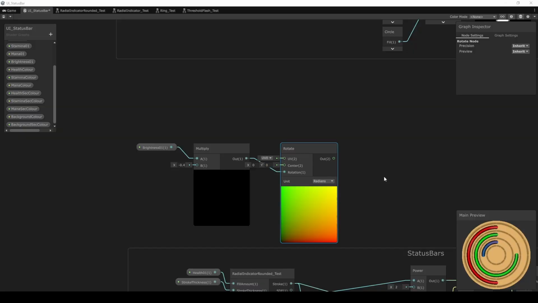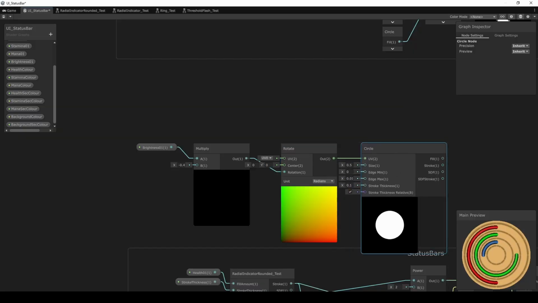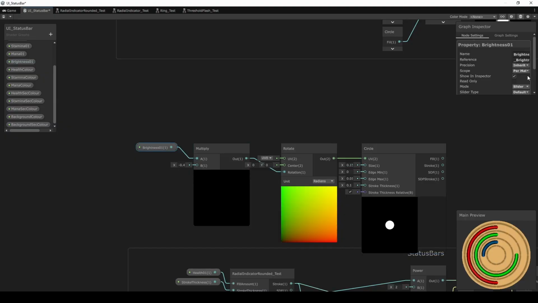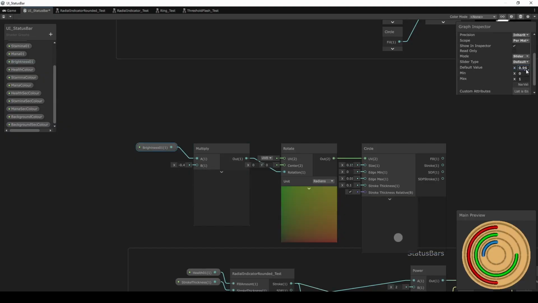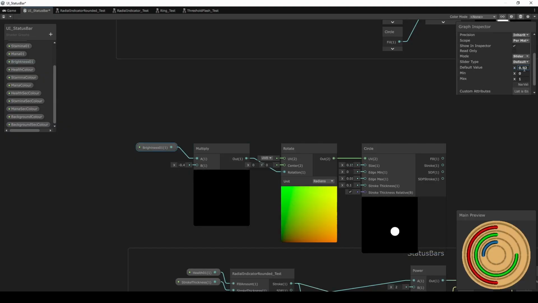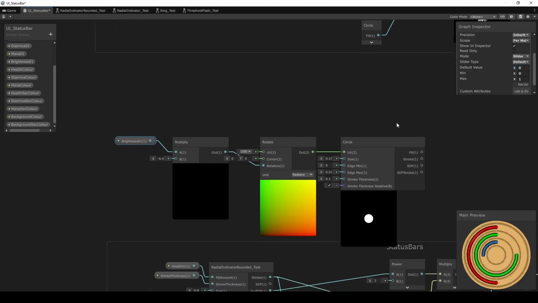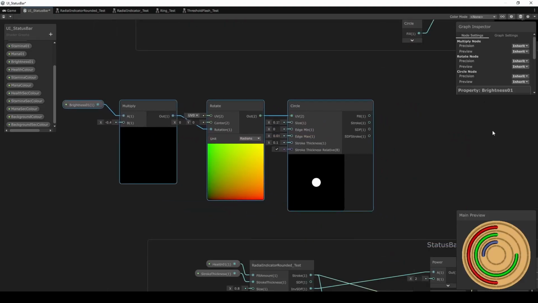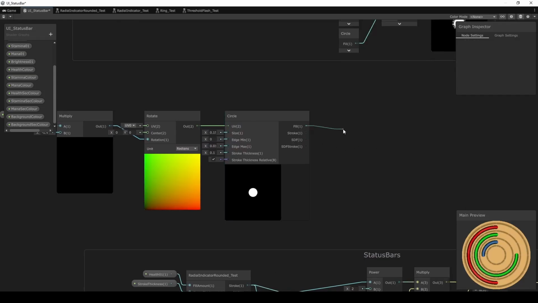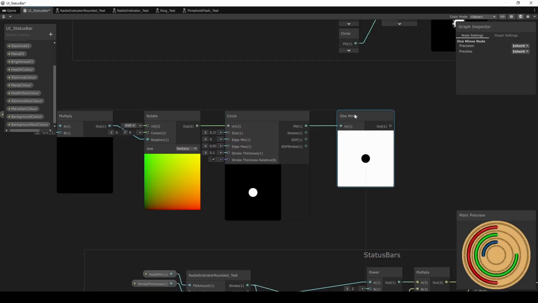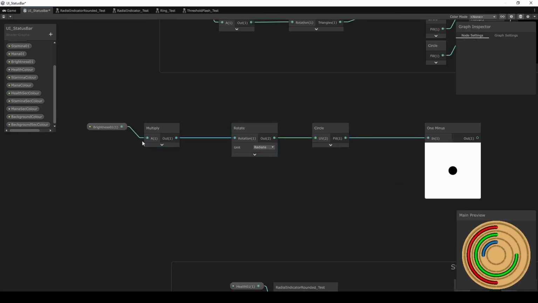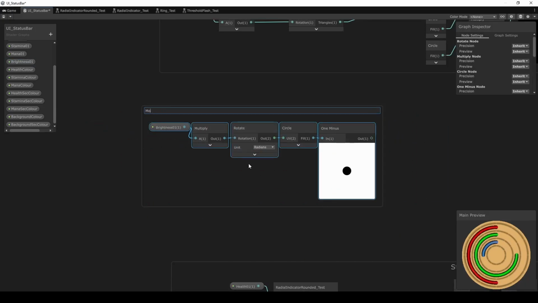And then we're going to feed this into the UV of another circle node. We're going to change the size down to about 0.15. Now, if I change that brightness value, you'll see that the circle moves and turns in and out of the center. It's only going to be visible when it's in the center, but it creates the eclipse effect I'm looking for. Rather than moving in a straight line, it curves a little bit and adds more to the effect. So we're going to take that and do a 1-, so that we have everything on the outside being white and everything inside the circle being black. And as per usual, we're just going to do a little bit of quick cleanup before we move on.